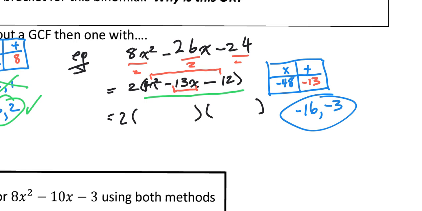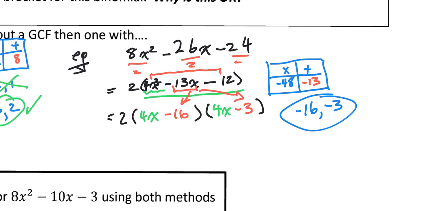So once we've got negative 16 and negative 3, we're going to rewrite everything that we had before, but now everything that's here in our bracket, we're going to write as 2 brackets right away. And we're going to take that 4x squared and put in the next line 4x and 4x. So now the decomposition is going to go here and here. So we're going to get negative 16 and negative 3. So now we have an extra factor of 4 in each of those brackets, either in one bracket or distributed between the 2 brackets. So let's go and find that.